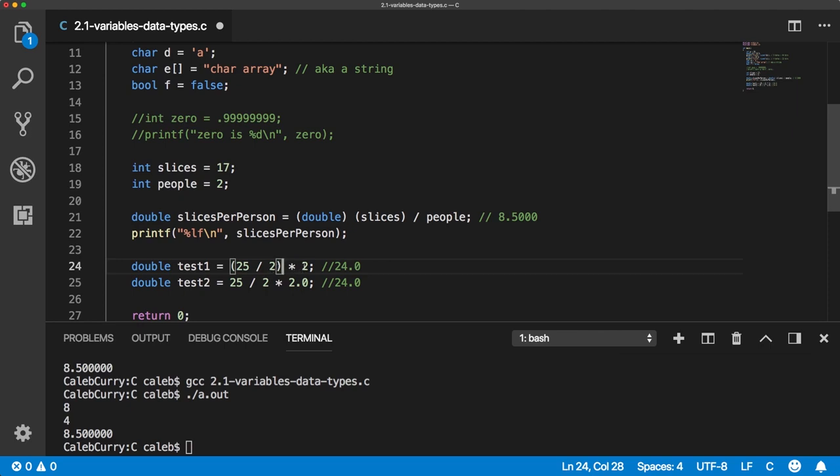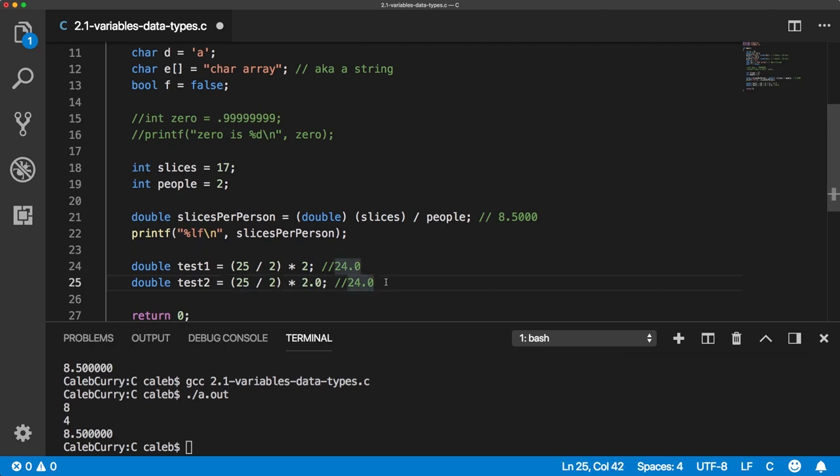Then we take 12, multiply that by 2, get 24, and then that's stored into a double. So we get 24.0. The other one is going to do the same exact thing. 25 divided by 2 is 12, multiply that by 2.0, we get 24.0, and that's stored in test2.